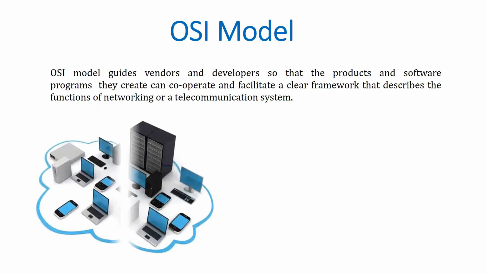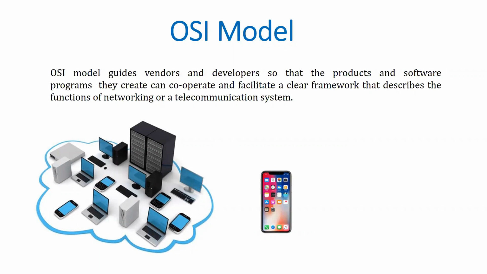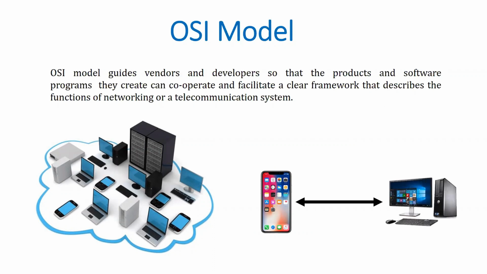In real life, we use heterogeneous devices with different technologies and access the networks from different places. For instance, I want to communicate with one of my friends on Facebook who lives in Scotland. I'm using my Android smartphone. On the other hand, she is using a desktop, which is based on a Linux or Windows operating system. So we have to maintain standard rules or protocols by which all types of devices and technologies will be able to communicate with each other from anywhere in the world.